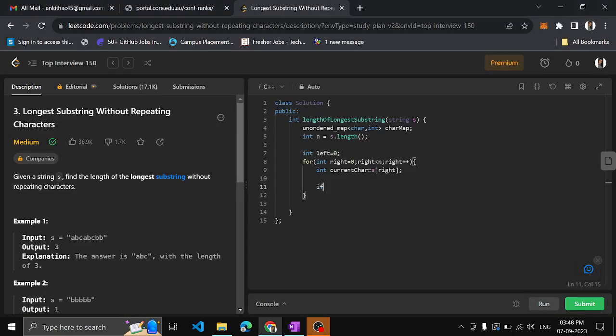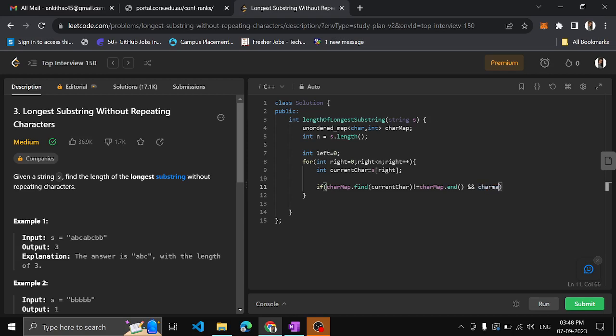Then check if character map dot find of current character is not equal to end. It's not pointing to the end of the hash map. Then that particular character is present in the hash map. And one more condition is you have to check whether it's greater or equal to left.